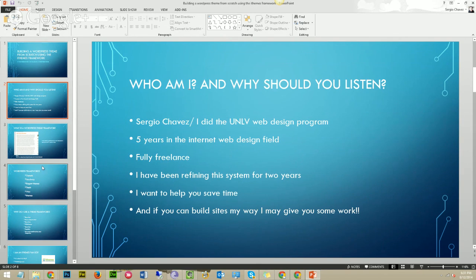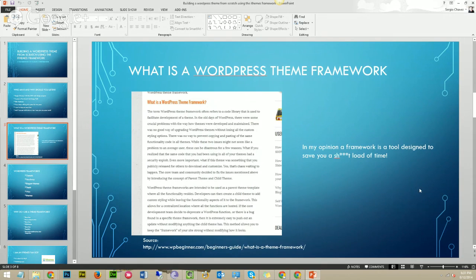It's just pure value. Okay, so let's go and see the definition of what we're doing. What we're going to be using is a theme framework. There's several, and we'll go through it. But the basic definition of a theme framework, and I'll take it from the source, is a theme often refers to a code library that is used to facilitate development of a theme.